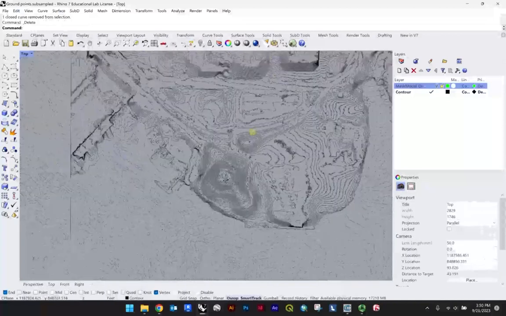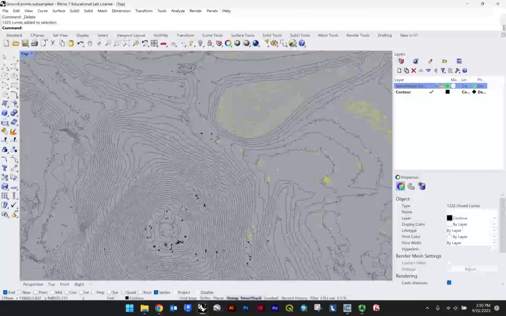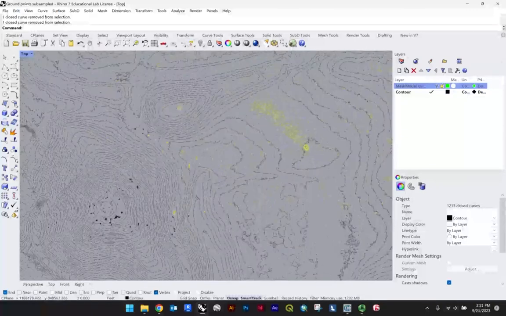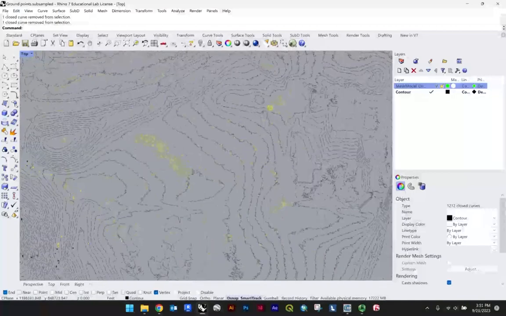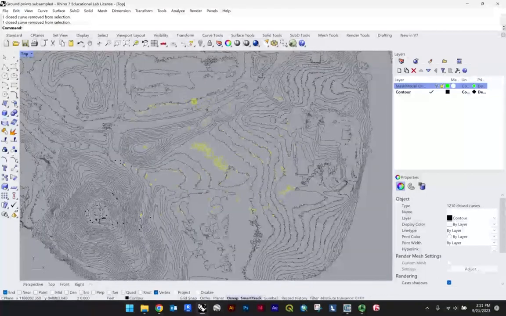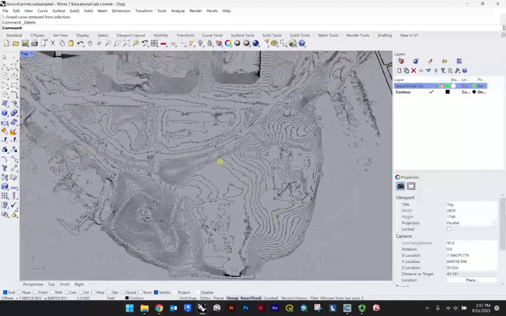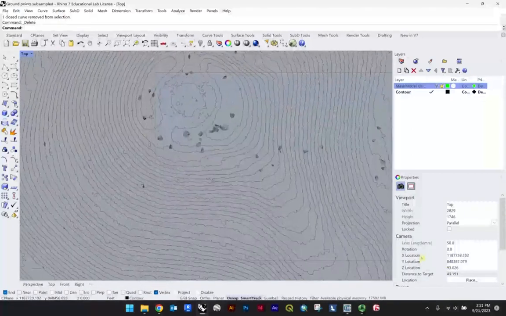So I think this ends up becoming a fairly important working method for us as we go through and start to take stock of the topography, but in a way also the topology of the site. I'm going to hit pause while I delete some more of this line work, just to simplify things. But I'm not going to make you watch it all.